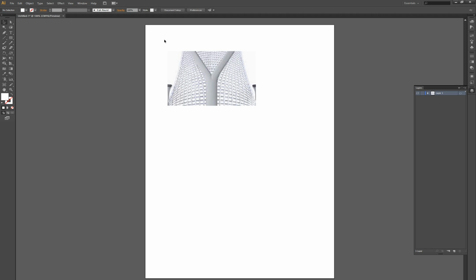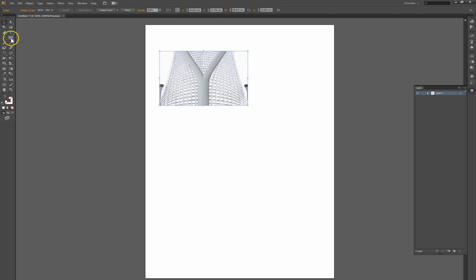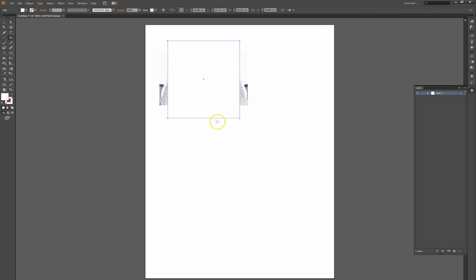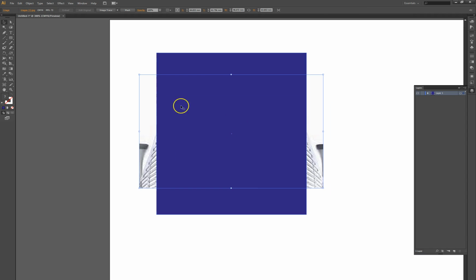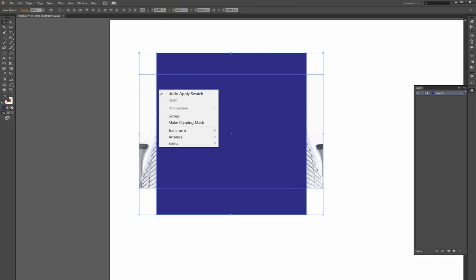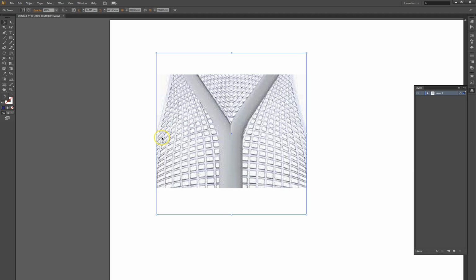If I want to crop an image in Illustrator, what I need to do is go to my rectangle tool, my shape tool, and draw over the top of it the area that I want. So I want to crop this image down to that size. Let's just turn the colour up so you can see what it is. So we can see there's my image in the background. Let's just zoom in a bit so you can see what's happening. There's my image in the background, and this is my crop tool. Okay, so the rectangle is above the image. Click them both using Shift to select both of them. Right click, and we can apply a clipping mask.